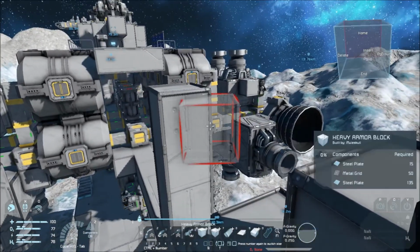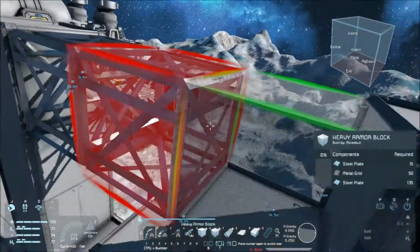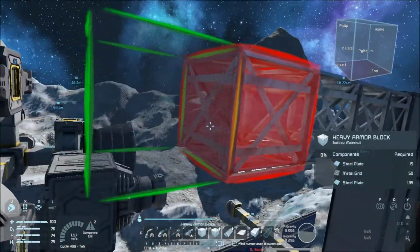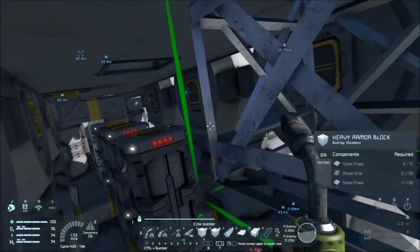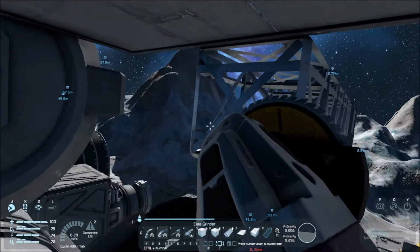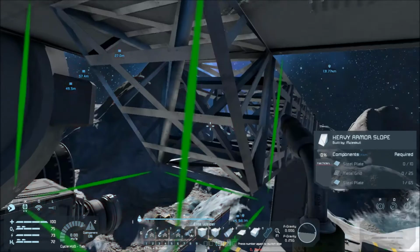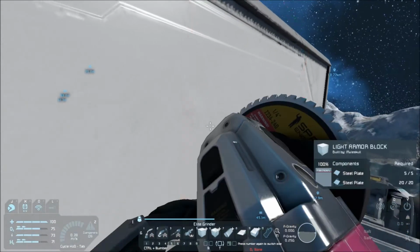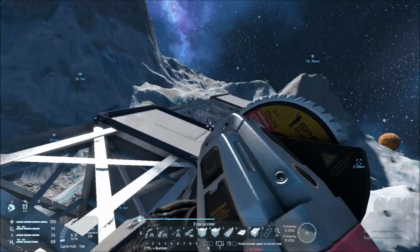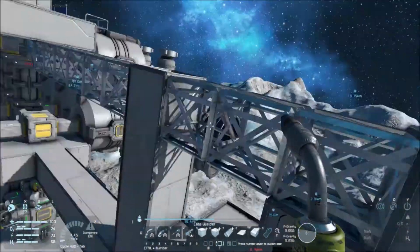Now, we still have to do a heavy armor. What am I carrying? I've got enough. Okay. So, heavy armor here, and here, and here. And we should probably carry it all the way back to here. And then this one can actually go away, and then we will go like this. And this will be where it attaches. Just for the sake of saying we did it. Should this be heavy? No, I don't want to go too crazy. This is just to say we did. Anything red? Nope, we're good. Okay, so there's that.